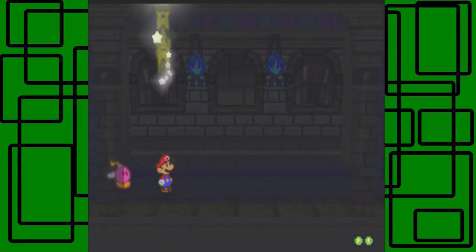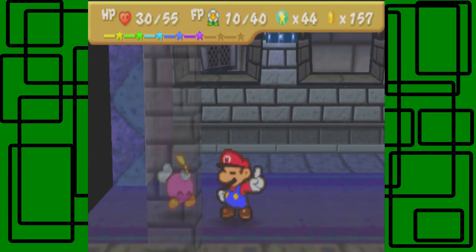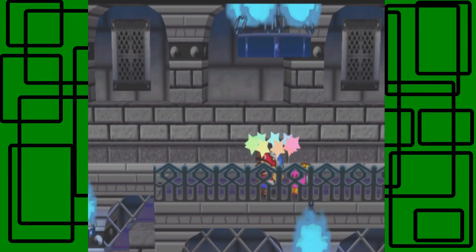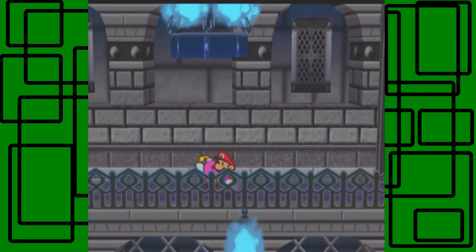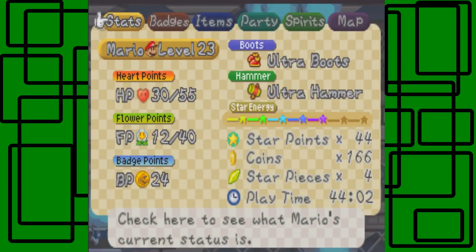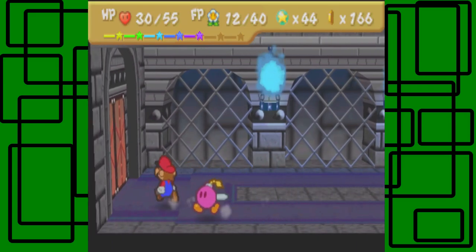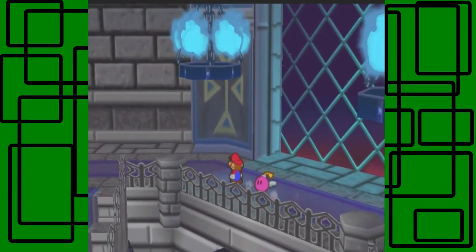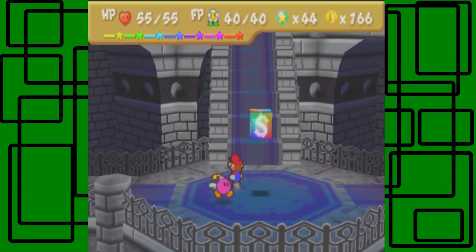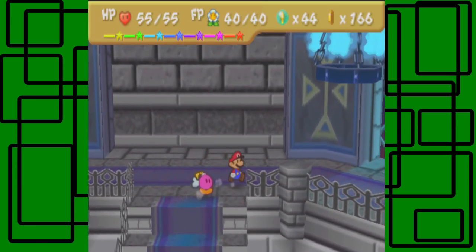I don't get the 2 star points, I don't think. That's okay. Oh, you do get the 2 star points. Oh, nice. How many coins do you have now? We have 166. Cool. Cool. I'm gonna go back and heal real quick. Okay, so I'm gonna end the part here soon, but I wanna show off something real quick.